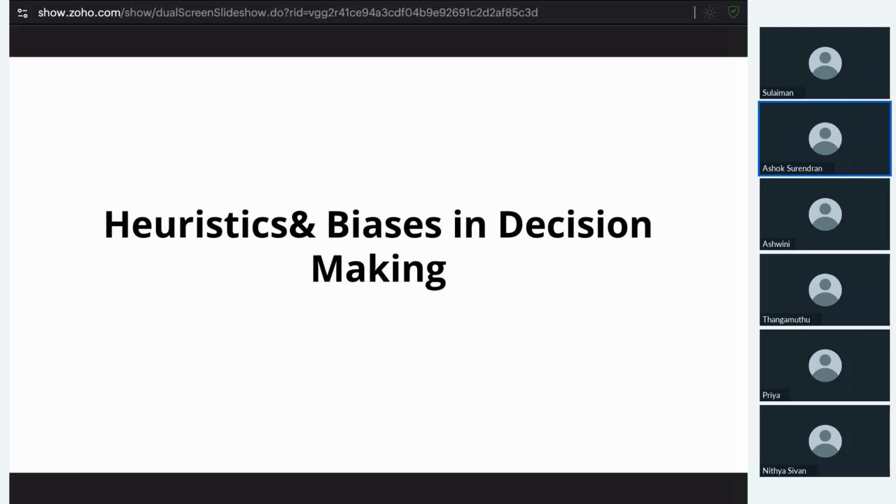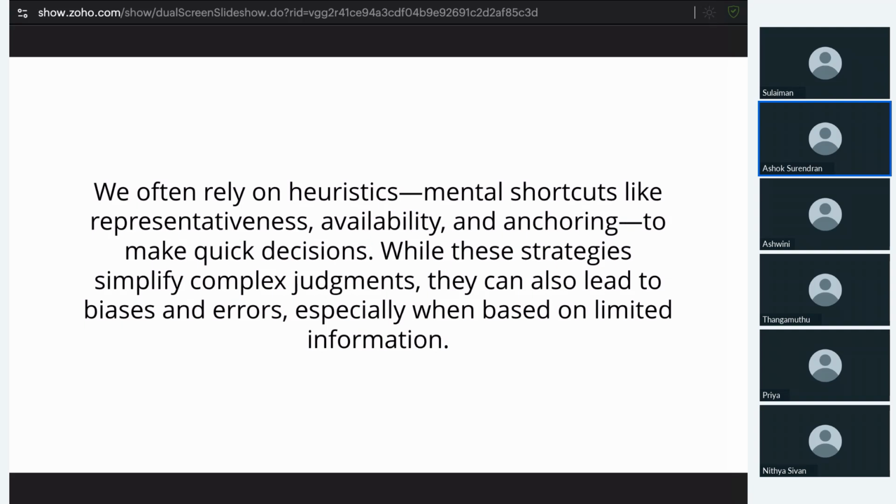Whatever we have seen in heuristics, all the 5 types, has some bias in decision making, just like the example we saw just before. That is the critical part of heuristics. We often rely on heuristics because the human brain makes only 5% of decisions every day consciously. For the other 95%, where your brain says do this, do that, go this side, go that side, pick it from this place, decisions are taken subconsciously or heuristically.